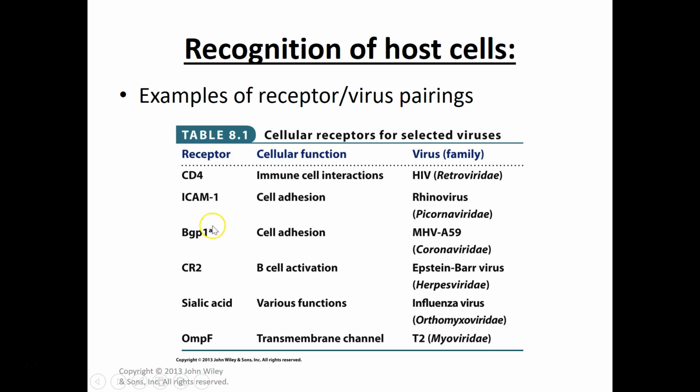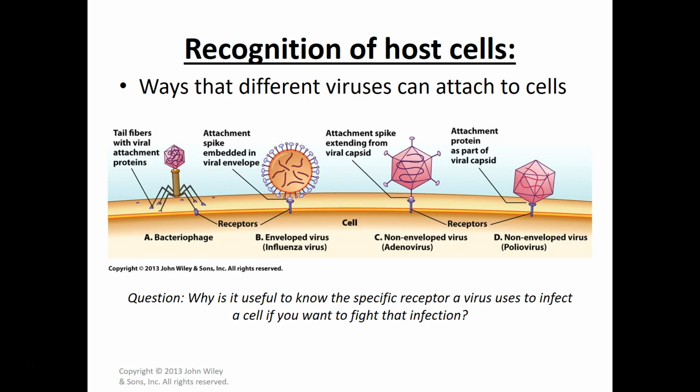So this is the first receptor. That's where the HIV binds. For a lot of viruses, we know what receptors they bind to. I don't expect you to memorize any of them. But for any type of virus, whether it's one that infects bacteria, a bacteriophage, notice its tail fibers. Those proteins are interacting with receptors on the cell. If it's an enveloped virus like the influenza virus that has protein spikes in the envelope, those protein spikes are interacting with a receptor on our cell surface.